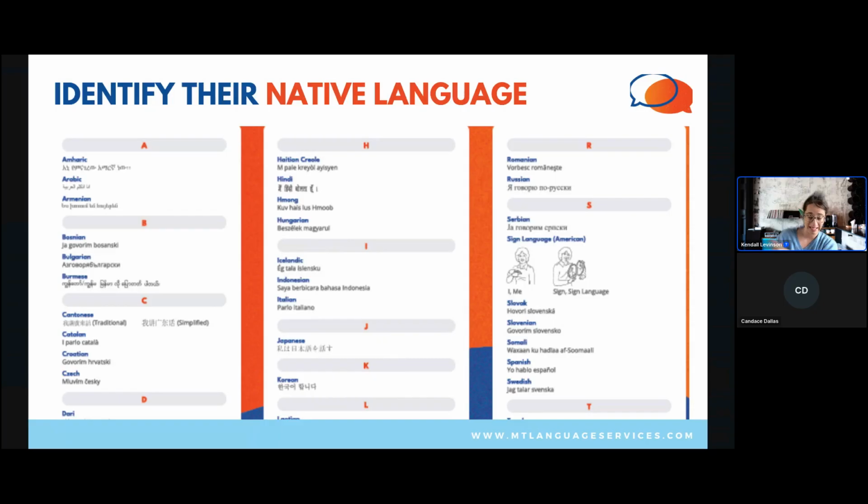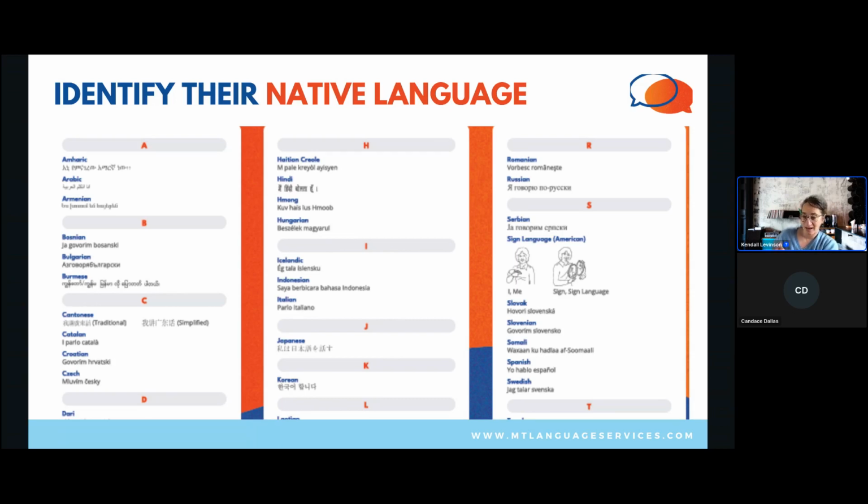And so it's also very important not to make any assumptions about what language they speak, because you don't want to waste money on booking the wrong interpreter, or translating a document into the wrong language. So let's say they say something like China, and you have to find out which dialect of Chinese they speak. Don't assume that, or don't just request a Chinese interpreter. You need to find out if it's Cantonese or Mandarin, and there are other dialects of Chinese as well.